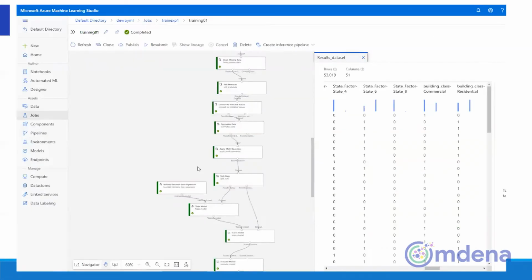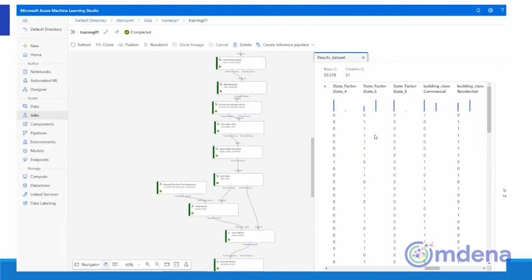Okay. So this is how the training flow actually looks. Although the picture may not be very good quality, you can see that you are first cleaning the data, and before that there is an outlier removal stage. You see that the edit metadata means that you are converting the string variables into categorical data. The convert to indicator values means that you are basically creating factors out of that categorical data.